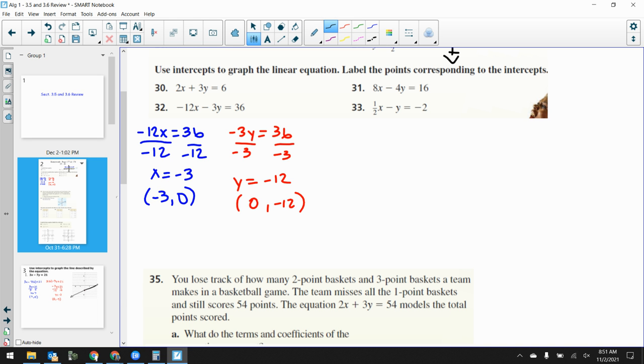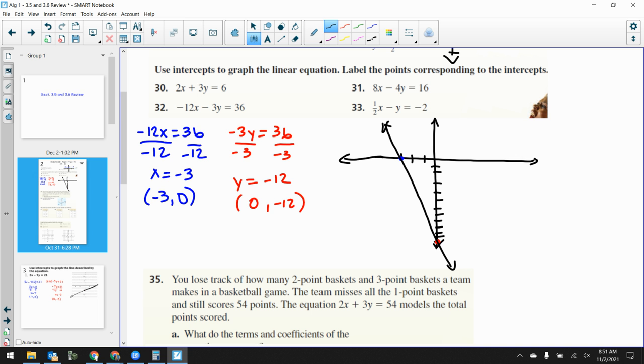Now, you go to graph this. I'm going to make myself a graph because I don't have one that goes to negative 12. So I need to go 3 on the left side, 1, 2, 3. And on the bottom, I need to go 1, 2, 3, 4, 5, 6, 7, 8, 9, 10, 11, 12. All right, so there's my red dot down here. Here's my blue dot over here. And I graph my line. Okay. There. I hit both points. Questions about that? Does that make sense for that one?